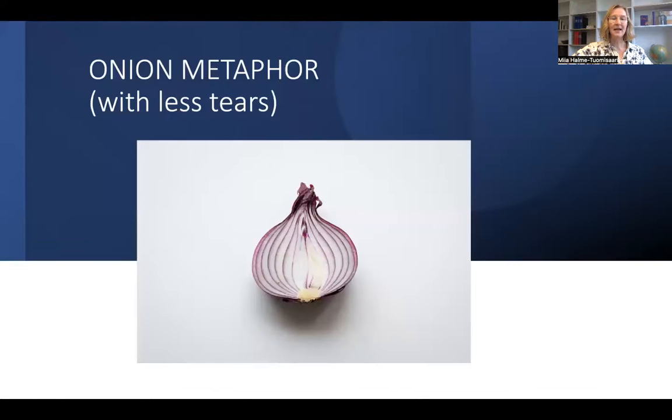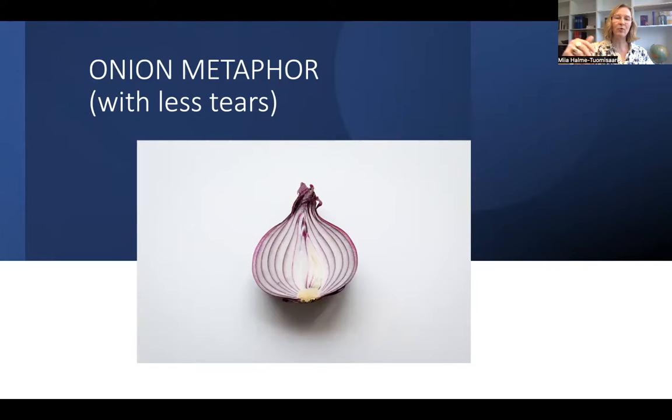Let's get started. The metaphor that I would hope you can keep in mind is to think of your thesis as an onion, however, evidently with a lot less tiers. Often there may be some tiers involved, as maybe many of you have discovered. Thesis work is intensive and it's a very personal process. However, I don't want to have this kind of a tiersome metaphor here. So let's imagine that the onion has been really nicely simmered in butter or whatnot. However, the main point is to think of how your thesis is layered.